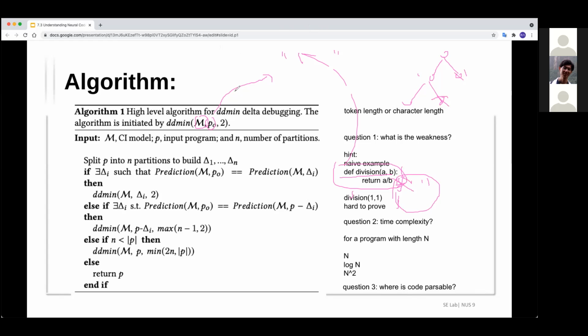Maybe the hierarchical data debugging will be the choice. But anyway, the big picture here is very clear. We keep modifying or simplifying the input to find how the resultant simplification can still preserve the model prediction. Okay.